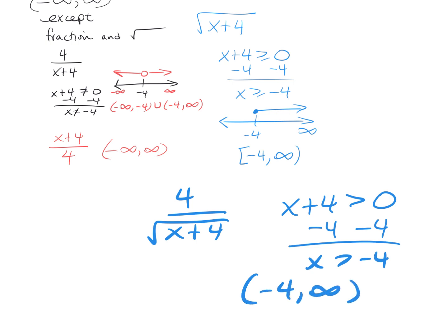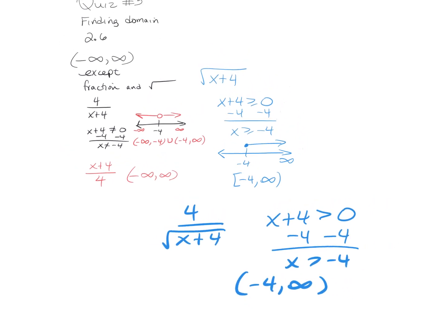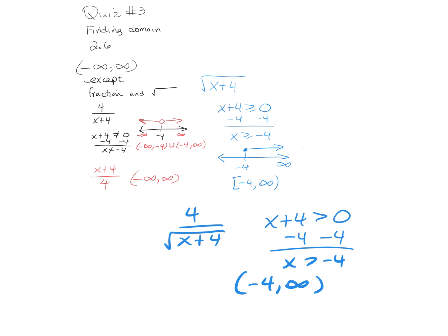So those would be the exceptions. If it's a cube root, it's all real numbers, okay? It's only when it's a square root that we have to make sure that we don't get a negative number, because then it would be imaginary and it wouldn't be a real solution. So this is how you would find domain. These are the rules for domain.